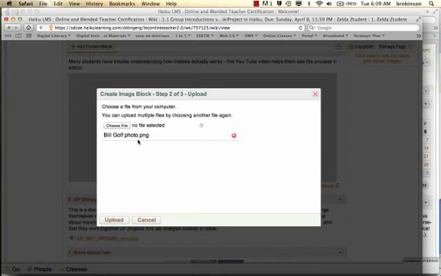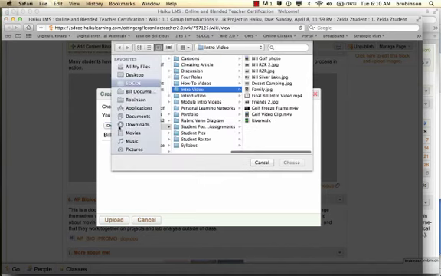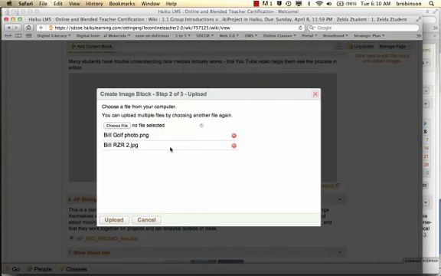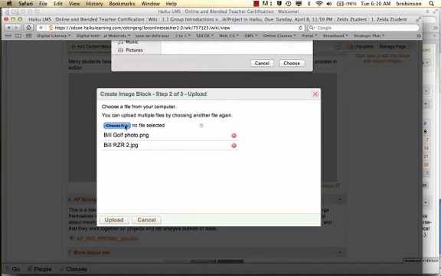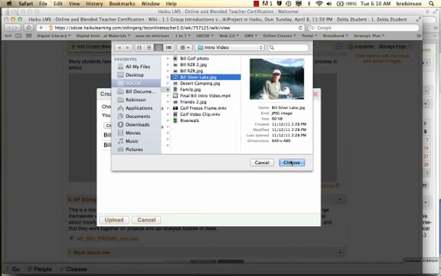If I want multiple pictures, I simply continue to choose File. So I click on Choose File again, grab another picture, say Choose, and then I simply repeat that until I have all of the images that I want to use on my wiki site.